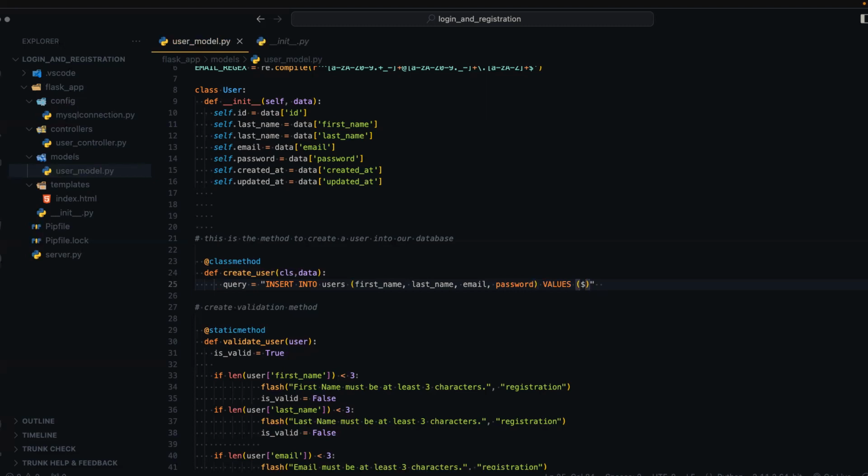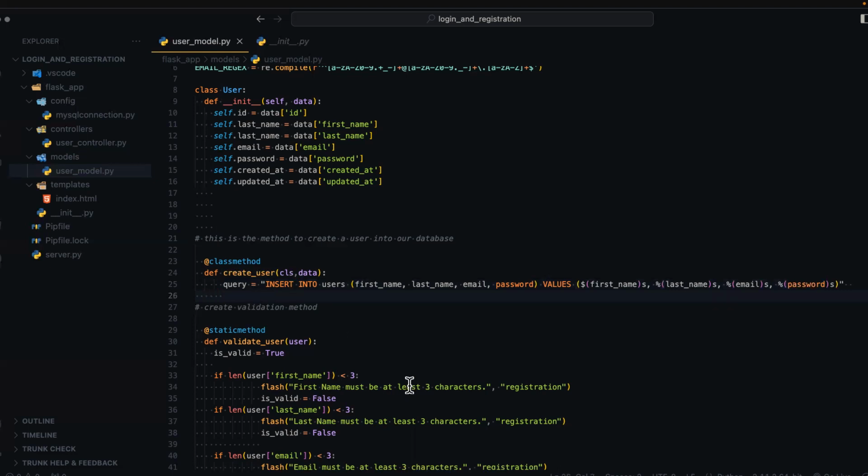We haven't created that object yet, but we will. So we'll say first name, last name, and then email, and then password. Okay, looking good. All right, so I have my query.